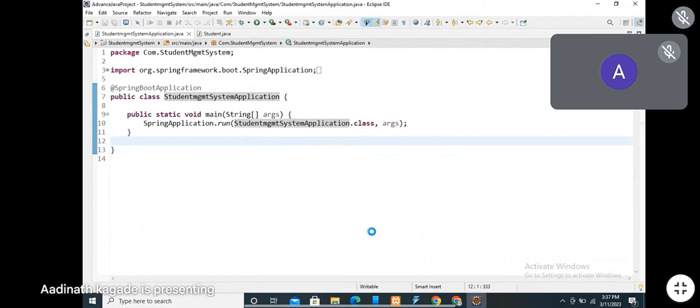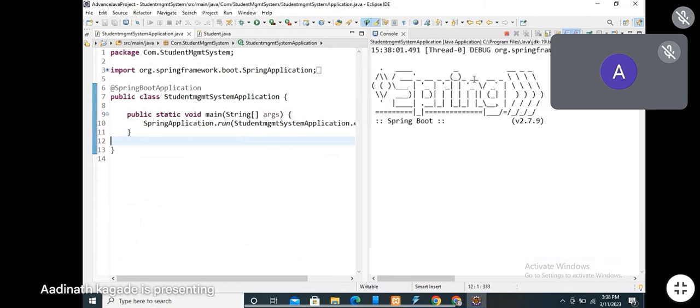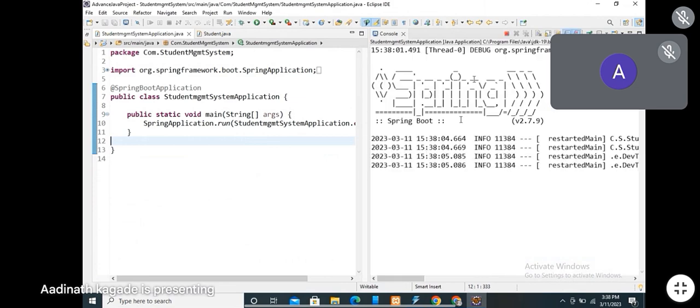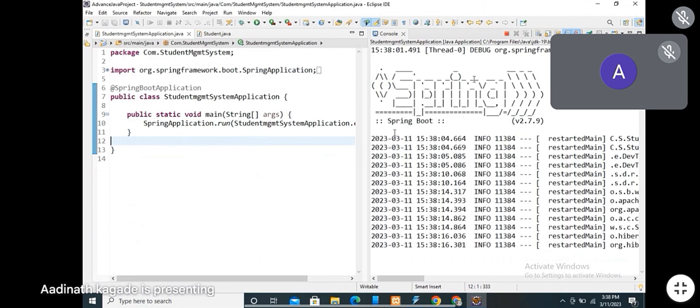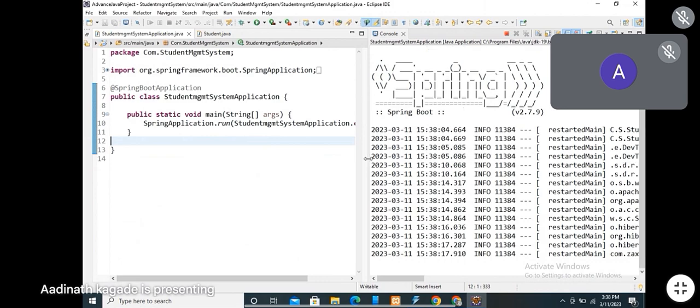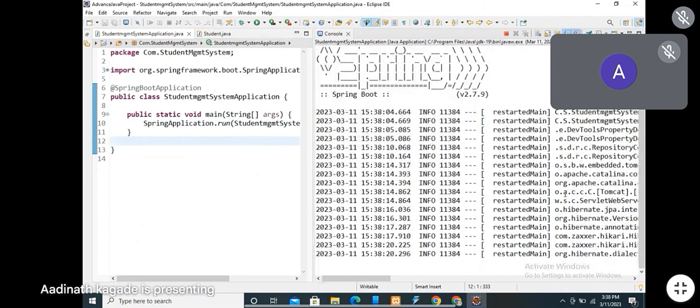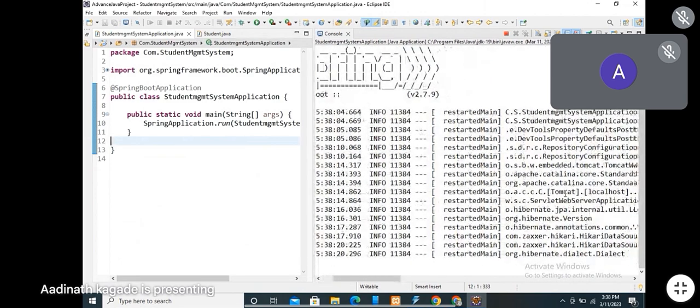So we have to check first whether our application is running smoothly, or if there is any error. We will check. So yeah, our application is running. Yeah, it's all fine.